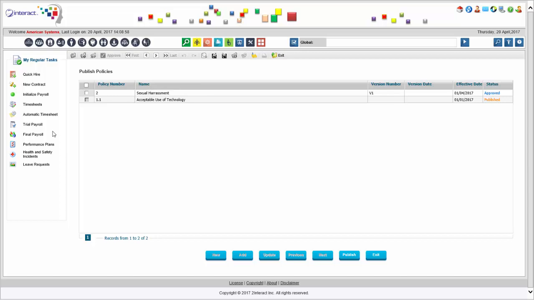I want to point out again that the system allows you to make these policies specific to an organization unit. In our case, that means also for a project or an activity. You can have project-specific policies which are made available only for those people assigned to the project, and that way you can manage different projects which are governed by different policies and do all of that in a very straightforward manner where all employees that are subject to the policy will be able to find that policy online through their self-service.